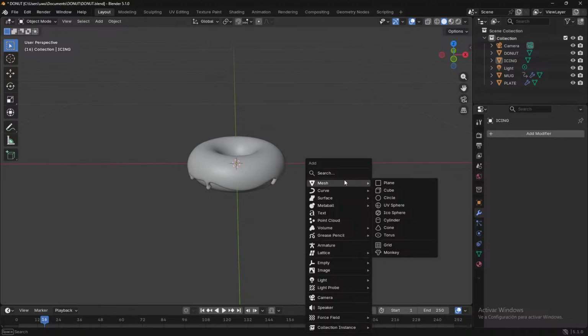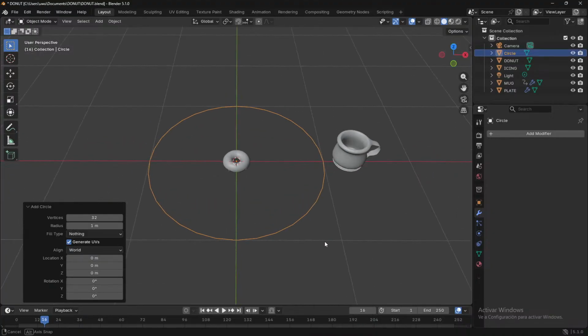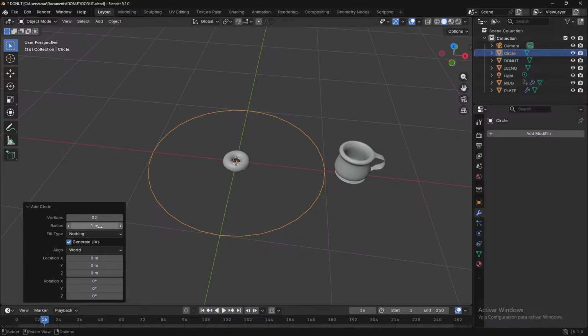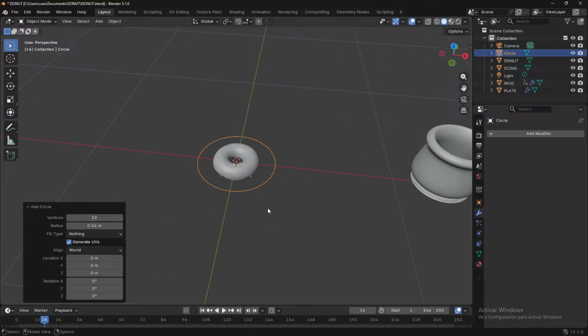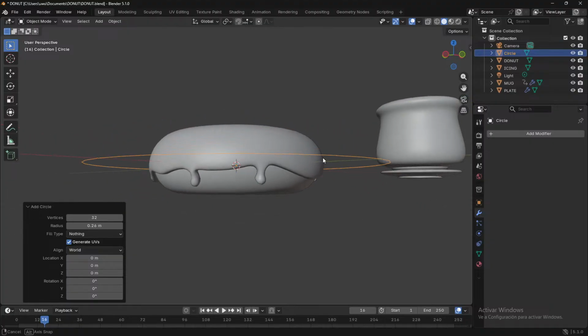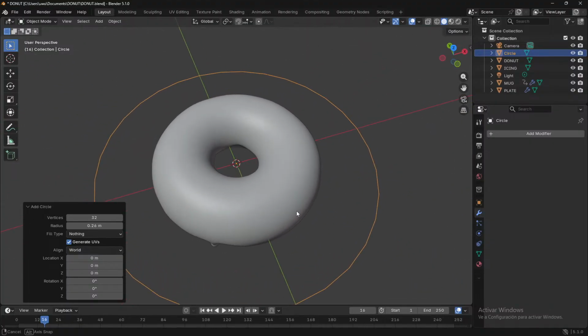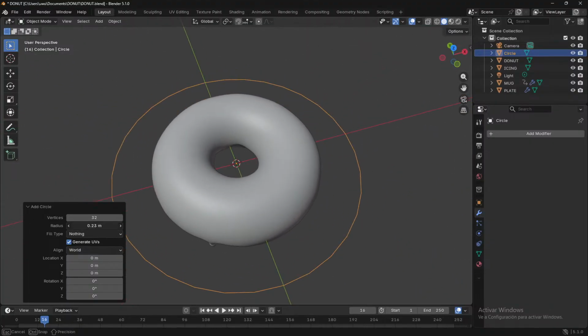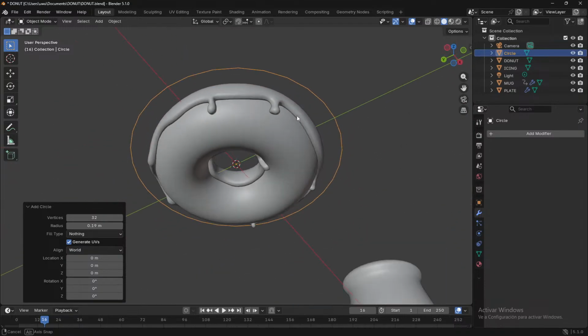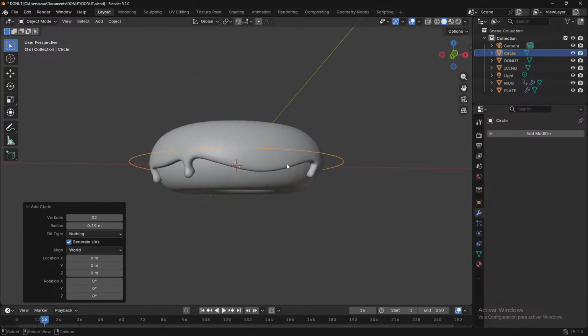Okay, so just like before, in the bottom left-hand corner, we can change some options here. The biggest one being radius. It's too big, so I'll drop that into about there. And you will notice that you can see through it, okay? And that is because there is no face there. This is just a string of vertices. And as I touched on briefly earlier, vertices don't show up in your render, faces do.